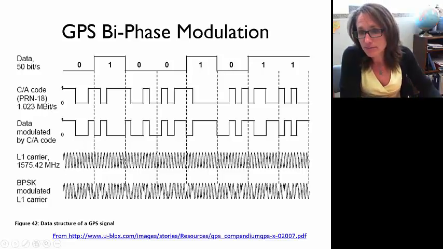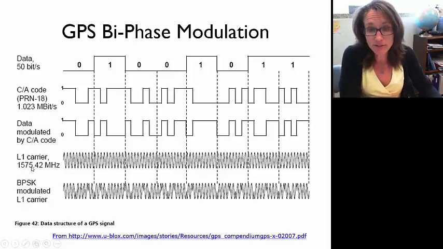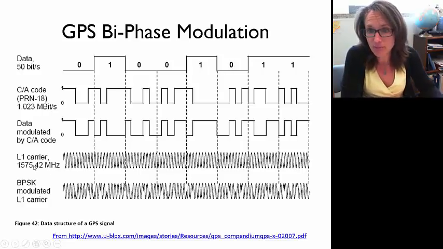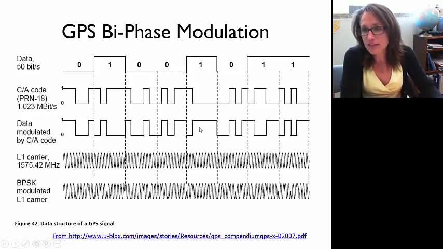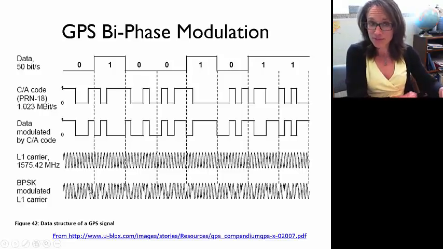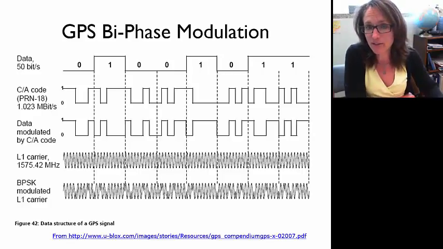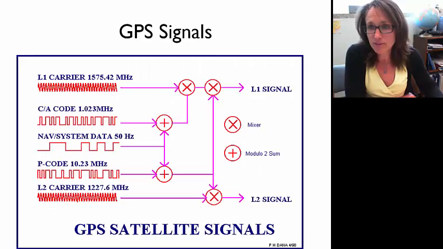Here's our carrier wave, our sine wave that has a frequency of 1,575,420 hertz, or that many over a million cycles per second, right? And what we're going to do is we're going to take this data series and use that biphase modulation to adjust our carrier wave. And this is what we end up with. So you can see every time we switch from 0 to 1, the phase of the carrier wave switches. So that's what's going on behind the scenes. And that's how your GPS receiver gets the information from the satellite. I know this is a little crazy diagram, so just bear with me.